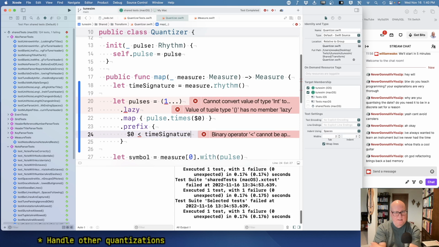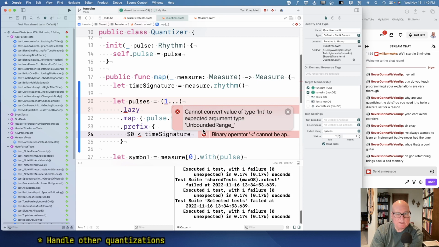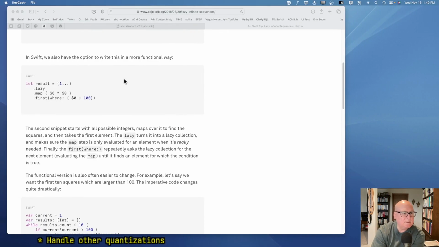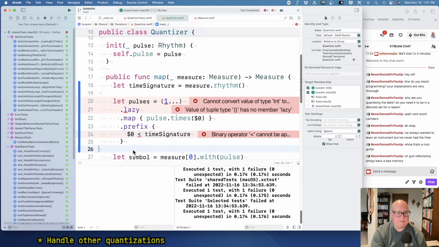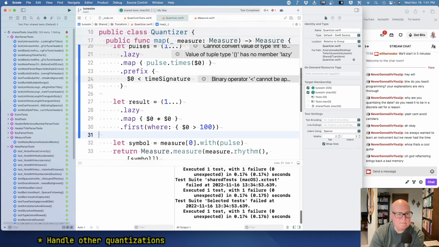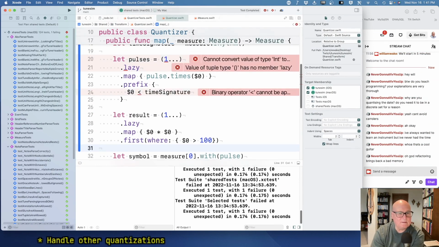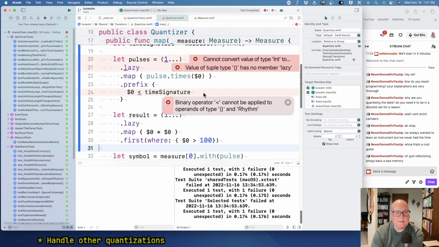We don't really have everything yet. Cannot convert int into expected argument type unbounded range. Let's see what we got here. It may be that because I don't have the additions and all that stuff. Okay, that one's okay. Binary and binary cannot be applied to rhythm.